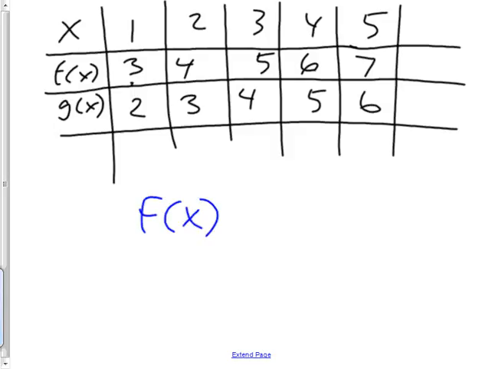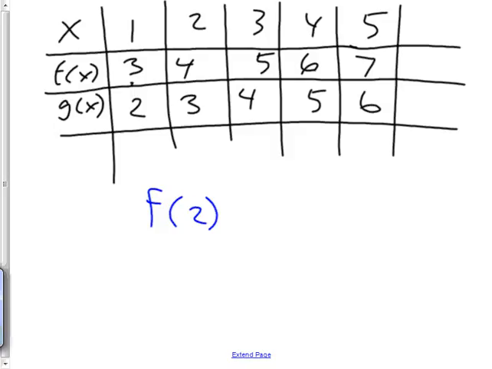As opposed to a function where they give you a function, and if I say figure out f of 2, you just stick the 2 into the function, right? Well, I can't just stick 2 into the chart. But how do you find f of 2? This is a review question, so I'm not going to teach you right now. I'm going to have you try it, and I'll tell you if you did it right. I'll pause for a sec while you think. What would f of 2 be?